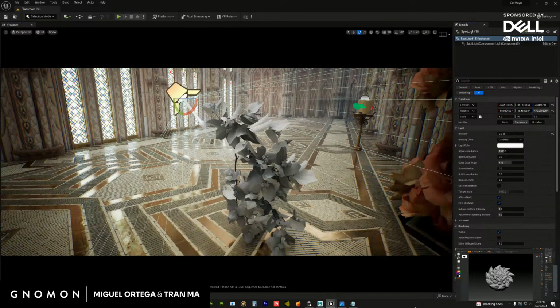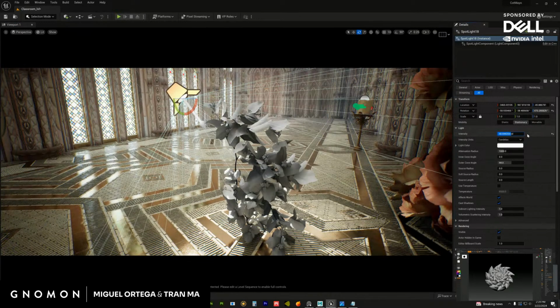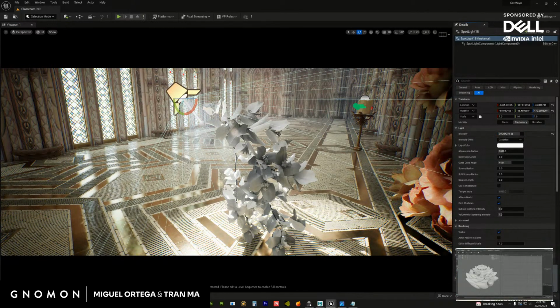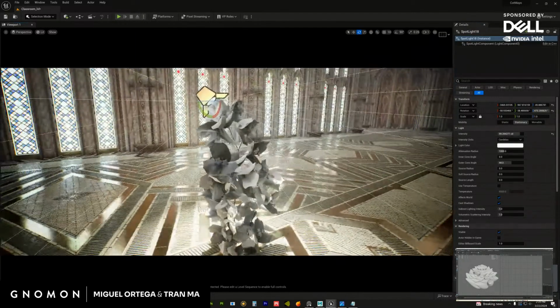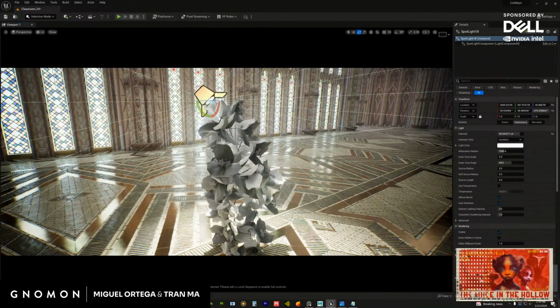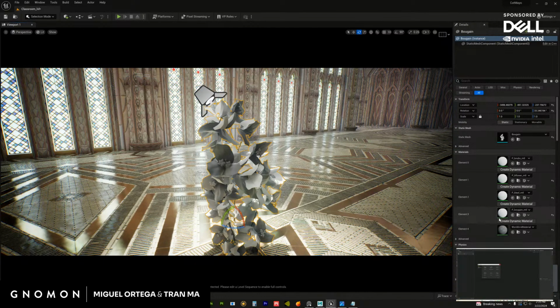Ooh, am I gonna crash? Okay, so all right, I can't tell if light scatters through this or not. Let's see if I can plug stuff in.